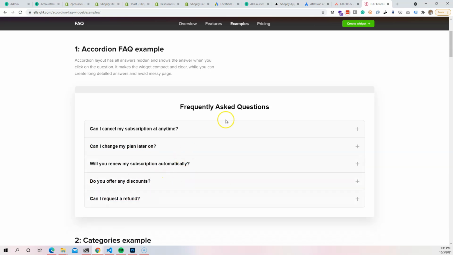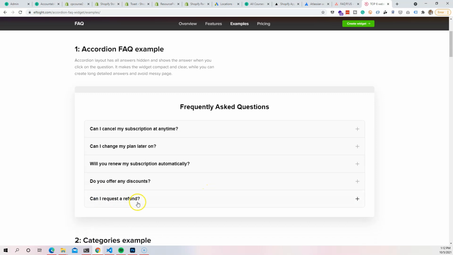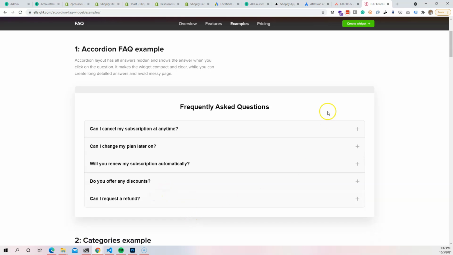So for example, if I'm looking at a website or a subscription and I say, okay, what are the most frequently asked questions? People want to get a refund. Can I get a refund? Right? If everybody comes in here and clicks on this one, that means this is the number one question that people are always looking to ask. So we don't want to place this at the bottom. We want to put this at the top.